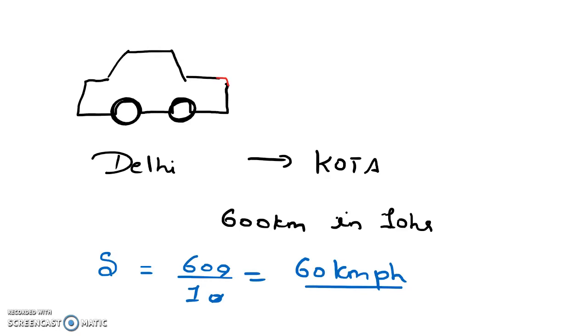So my question is, was your speed 60 kmph? You said no. Somewhere it was 50, somewhere it was 100. Somewhere it was a crowded market, and you were going with the brakes, it was like 10 kmph, 5 kmph. And somewhere it was an open highway, and you were going with a speed of 120. It can even be the case that it was never 60 kmph, but this comes out as 60 kmph.